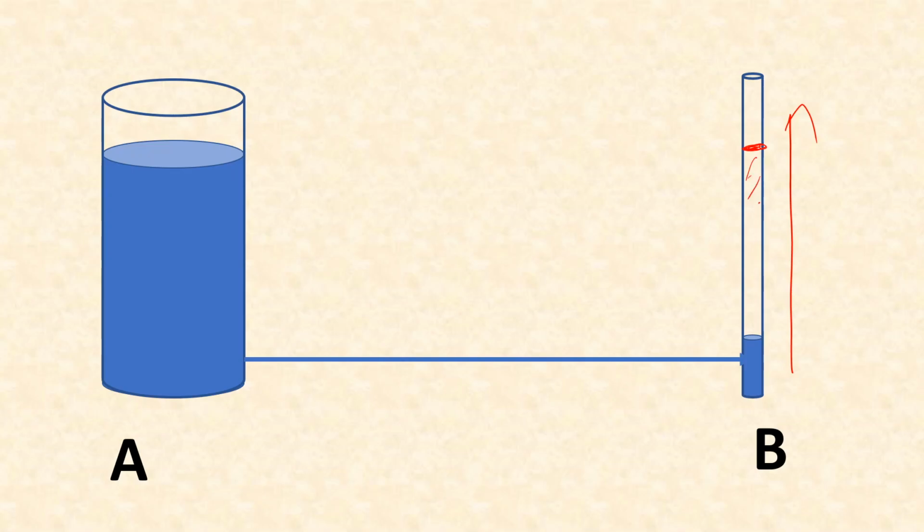Since some amount of water has already flown out of this tank, so in this tank also the water level will drop by a very small amount. And since this tank is very narrow, there is less room for random movement or turbulence, and therefore the loss of energy or head will also be less. And because very soon the head difference is, suppose when the head difference is this much, the velocity will already be very less, and therefore we can say that since velocity is less, head loss is also less.